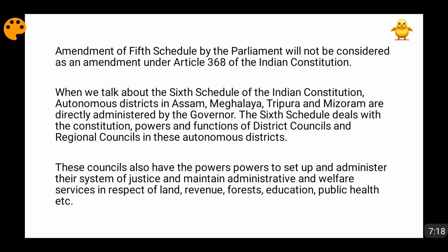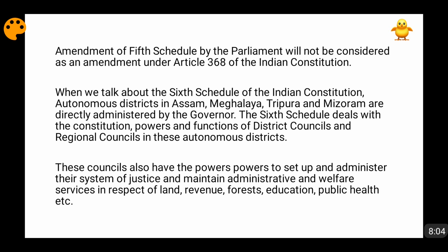Now if the governor finds that there are some points which should not be applied to these areas, he can restrict those points. And if the governor is saying this, it means that this is the will of the state executive, and sometimes it can also be the will of the central council of ministers, because the governor is a direct representative of the central council of ministers, and he has to listen to what the state council of ministers is saying. So basically you can infer it in your own ways, friends. Okay, so the governor has the power to apply the laws passed by parliament and state legislature with some required exceptions to the people. Also the governor will do administration and make good regulations so that there is good governance in the area, the area is peaceful, no disturbance is going on, women are getting their due rights, and all of these things are happening, friends.